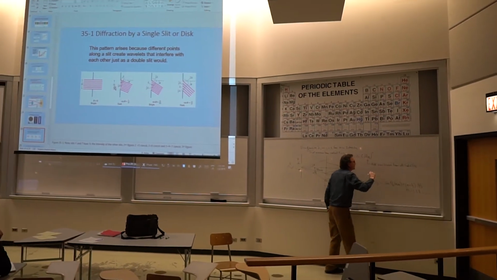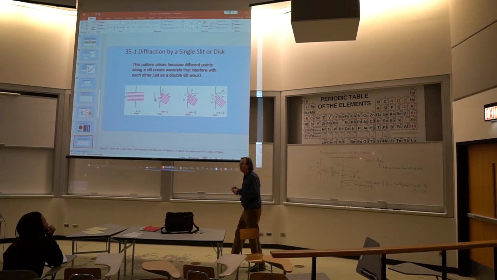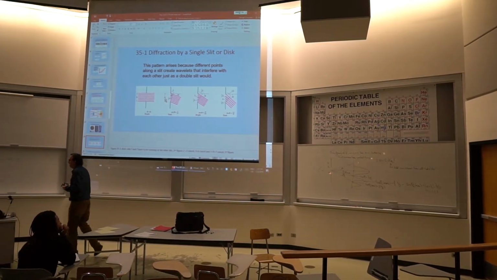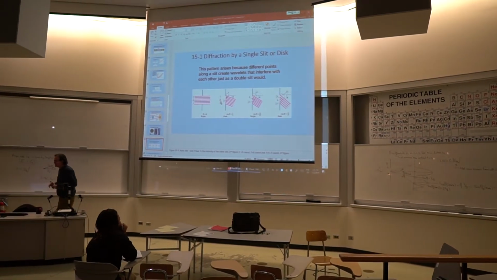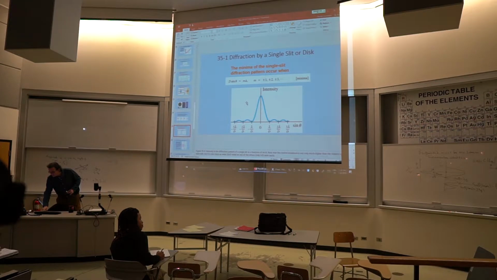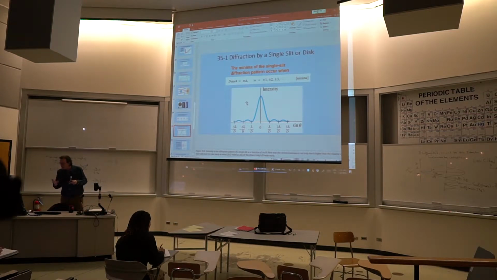Right? And of course, these sine waves from the subslits are going to have a different phase with respect to each other. They're going to arrive at a different point P at a slightly different phase than we expect. Then they'll have a slightly different phase with respect to each other. And we're going to calculate that in a minute.